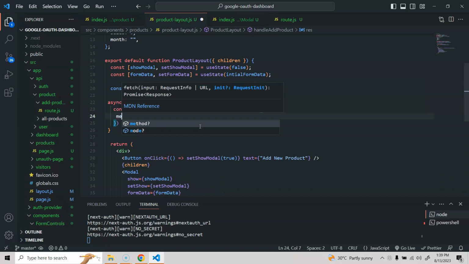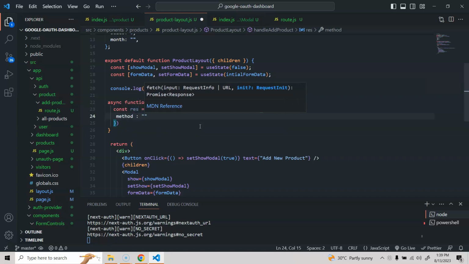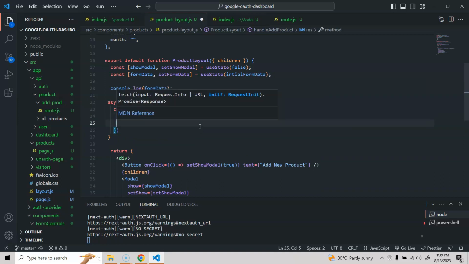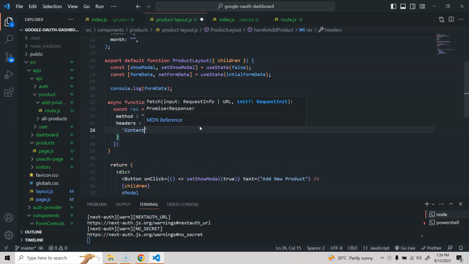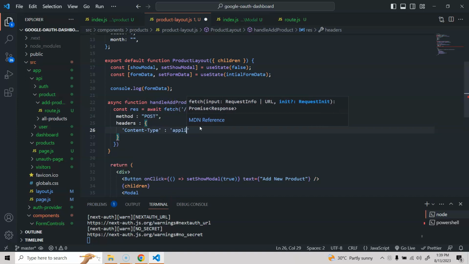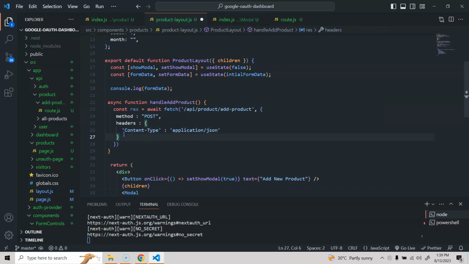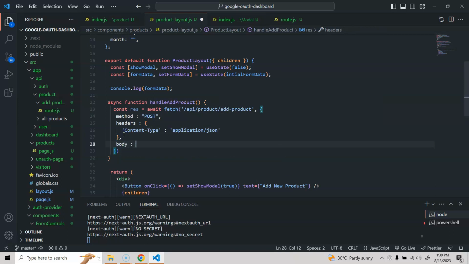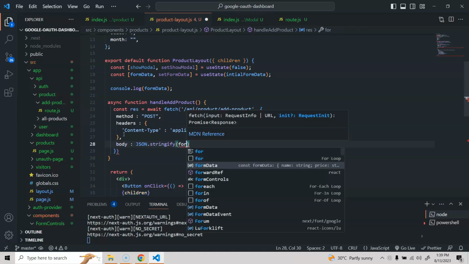All right, and here we are going to pass the method as POST, and we are going to pass headers. Headers will be Content-Type, application/json, and also we have to pass the body here. This body will be JSON.stringify, and this will be this form data.